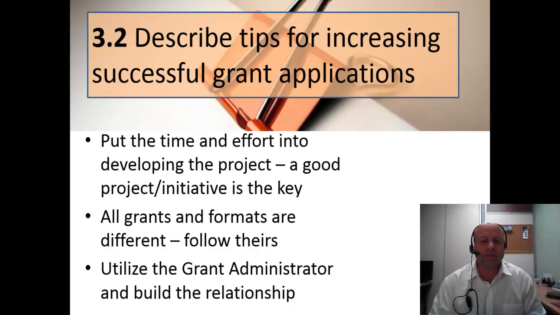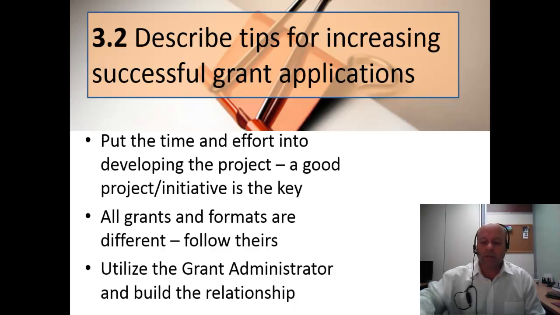Often within these organizations, they may have some other contacts that they may be aware of that can help you out with other projects you might be looking for. And with a lot of these organizations, you can come back in future years, maybe not for the same project. Most grant programs don't do multi-year funding or allow you to come back, but they may have other grant projects or new initiatives that you want to do the following year. Build some of those relationships and start to work on those, and those people can help you. That grant administrator can be a great support and resource to you and your organization for many years as you go down the road.